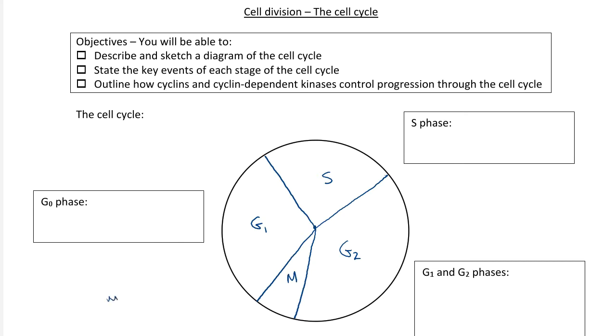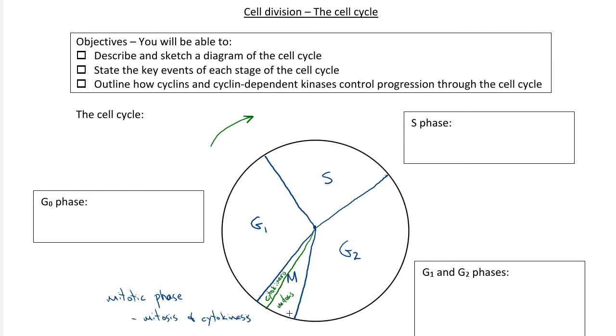The M phase is the mitotic phase. And a little bit confusingly, the M phase consists of both mitosis and cytokinesis. Now remember that cytokinesis is not properly part of mitosis, but it is part of the M phase. So if progression is going clockwise, as it is meant to be on a diagram like this, then the M phase consists of 2 parts. First we would have mitosis, and then after that we would have cytokinesis. So the M phase consists of mitosis and cytokinesis, as we learned about in a previous lesson.